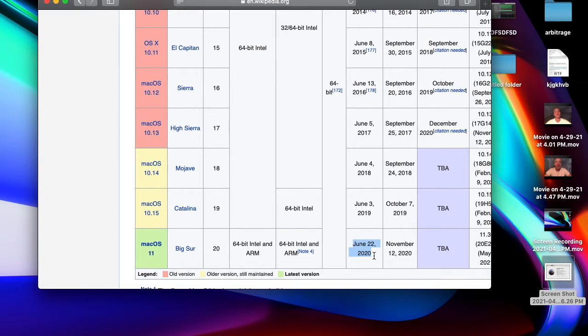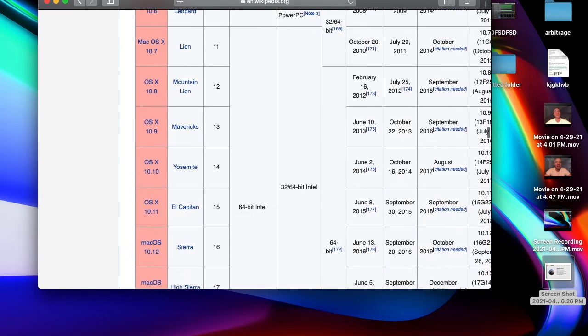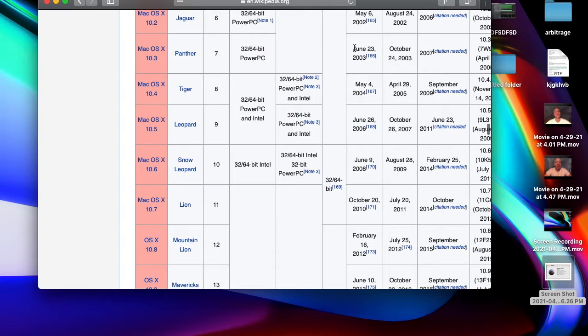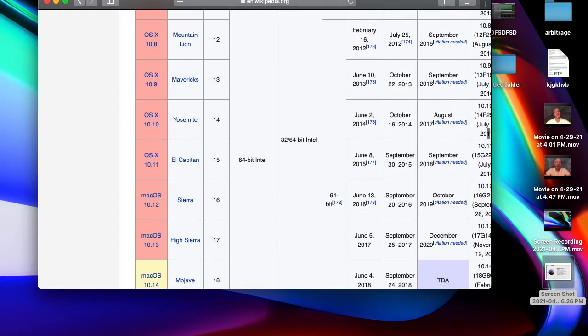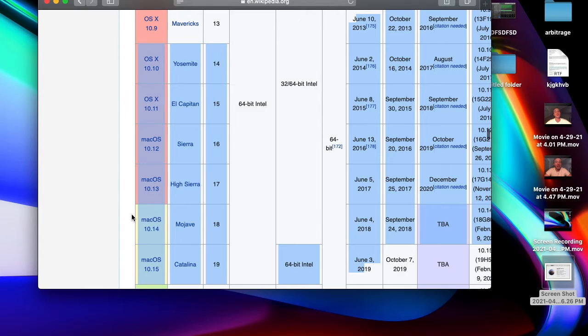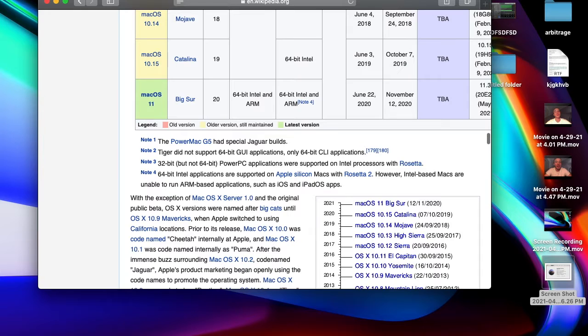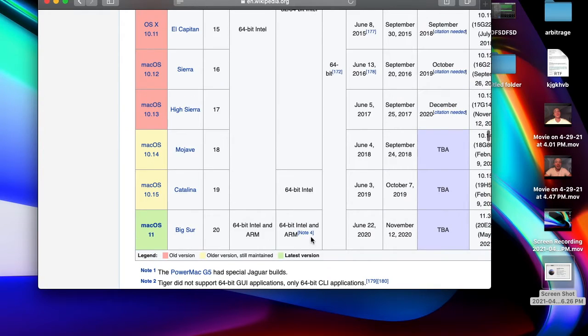And if you pay any attention to Mac software at all, you'll notice that actually Catalina is not the most updated version. The most updated version is Big Sur, which was released on June 22nd of 2020. And it does seem like every year in June, Mac does release their new operating system. So if you're thinking about switching software or thinking about maybe switching operating systems altogether, it might make sense to be thinking of the time of year, since Mac tends to put out new operating systems in June.